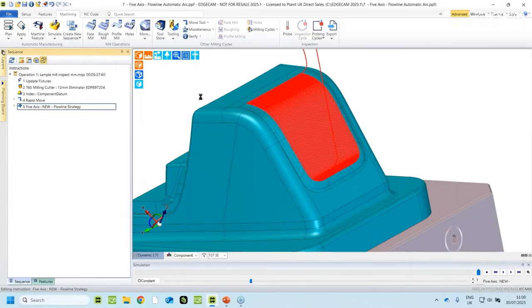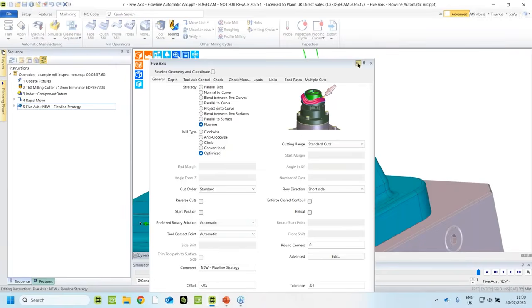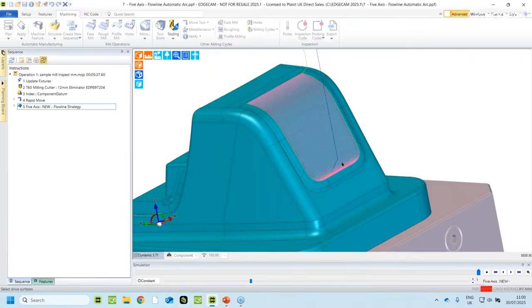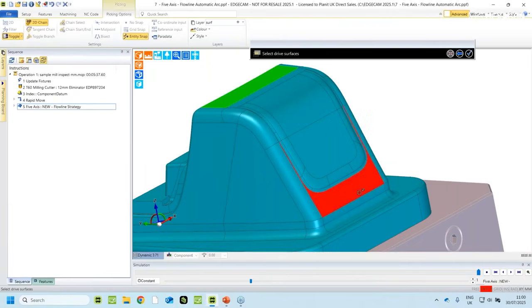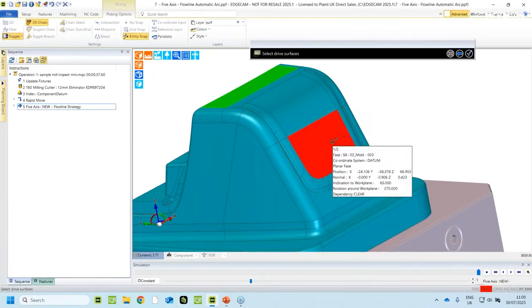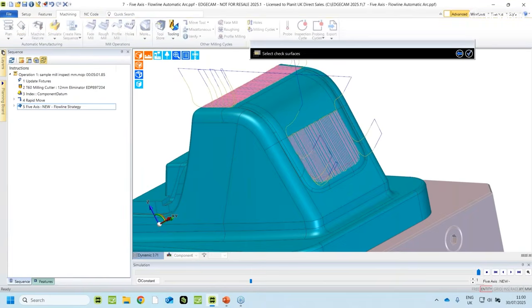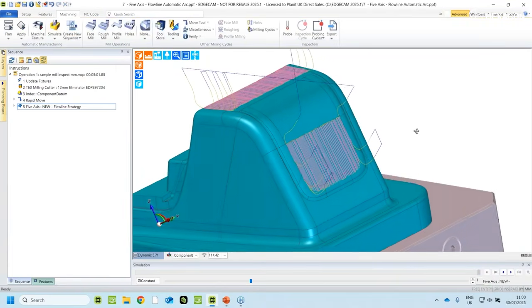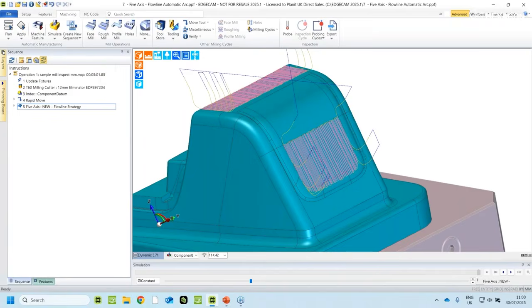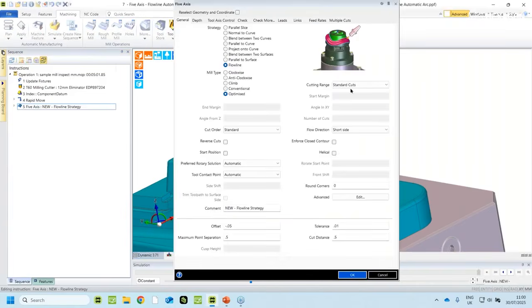And it will do one face at a time. So in this particular case, I've gone for one face. If I just clear that face and say, just do this face for me, you'll pick those faces out individually and only do those faces. So it doesn't actually see them as neighbors. It always sees them as individuals. And you'll see how it's moving along the short side of the face. We can edit that and ask it to go along the long side of the face.